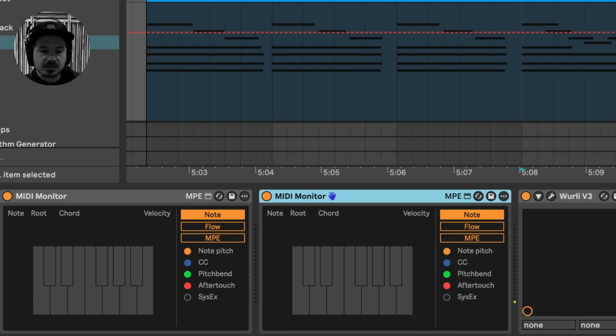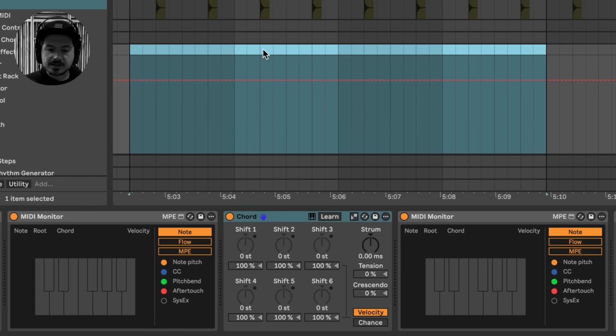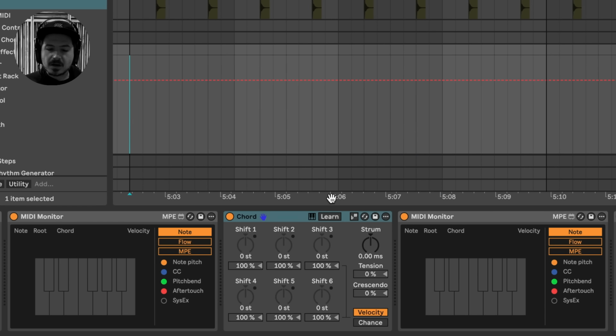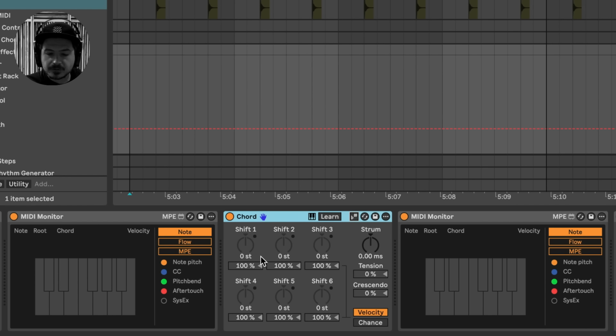So I'll delete this pitch and let's grab an Ableton Chord. I'm going to go ahead and delete this clip here. What's interesting about Chord is that it's also scale aware. If you click this button right here, you'll notice that we go from seeing semitones to, of course, seeing scale degrees. So this is sort of like Pitch blown out a little bit.